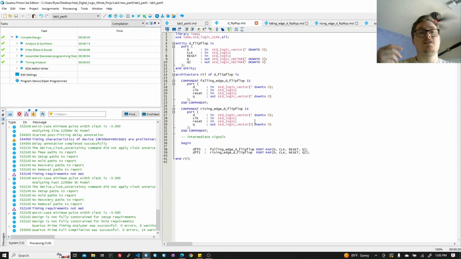It allows us basically to clock this circuit once, and on the rising edge, one display is populated for the rising edge circuit, and then on release of that button, the falling edge circuit displays are populated there. But there's not much more to that because we just create a port map of two D flip-flops, falling edge and rising edge respectively, that I mentioned previously. It is worth noting though that rather than having Q bar, I replace that with Q2, and I treat that as an output that I want to use rather than the inverse of Q itself.